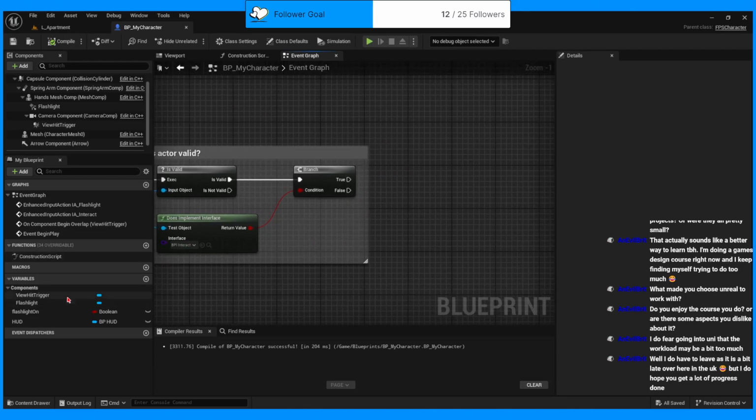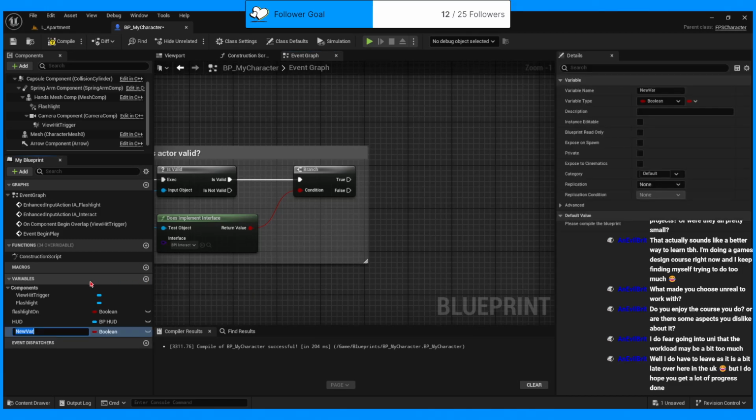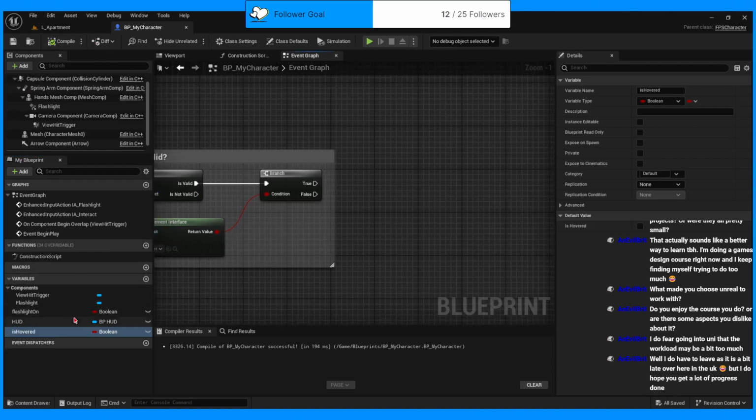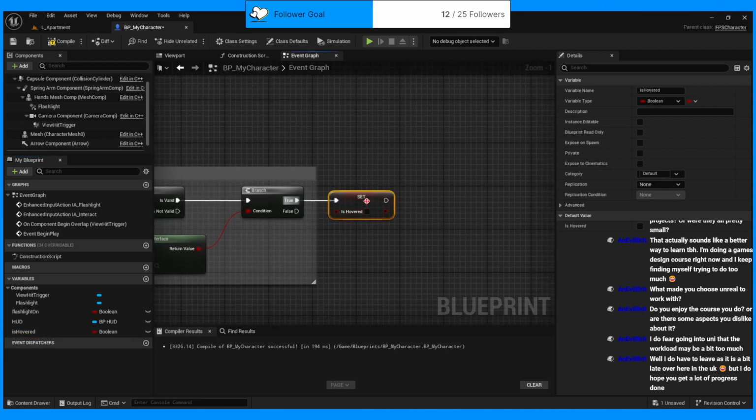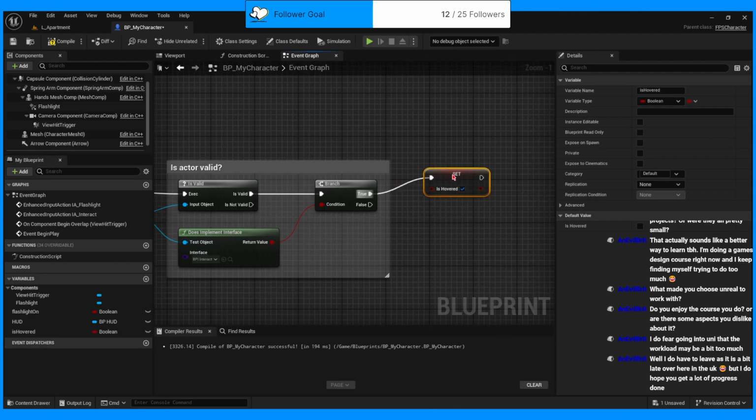So it does have it. Is hovered. I'm gonna create a new boolean called is hovered. And if it's true, we're gonna set that to true. If not, we're gonna just keep it false.